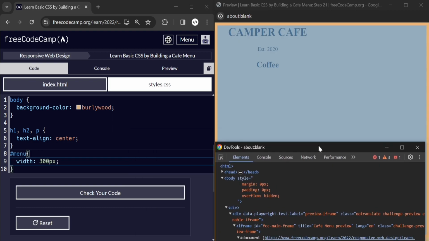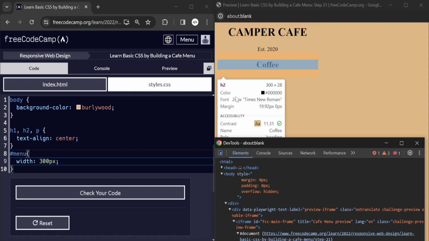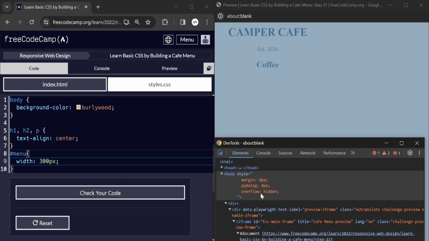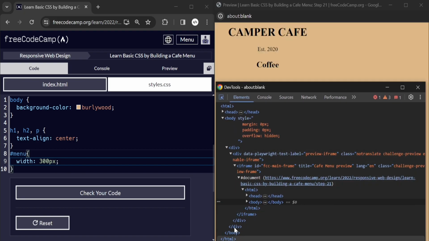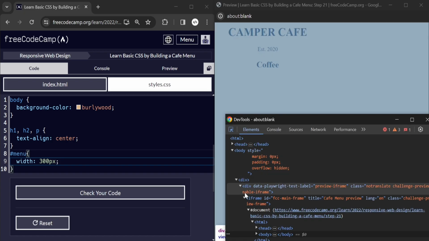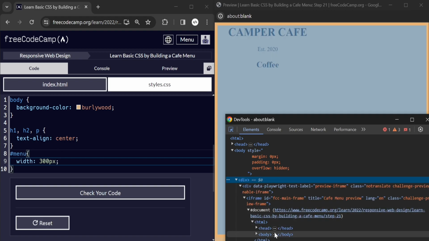You can see this highlighted box is a div. This is the main element, and my stuff is working inside this. I don't know whether this and the rest are under the freeCodeCamp design, so we don't focus on that. Right now we are just focused on this cafe menu. So there is a div that has many things.